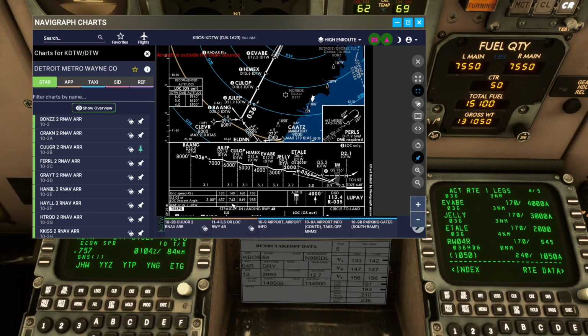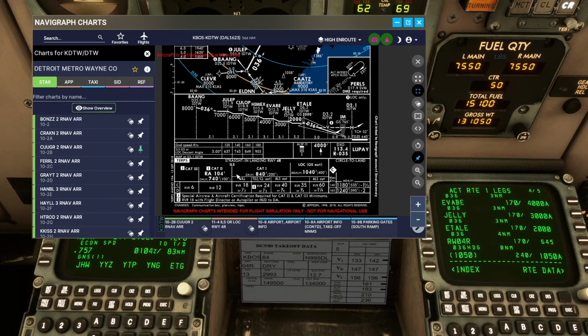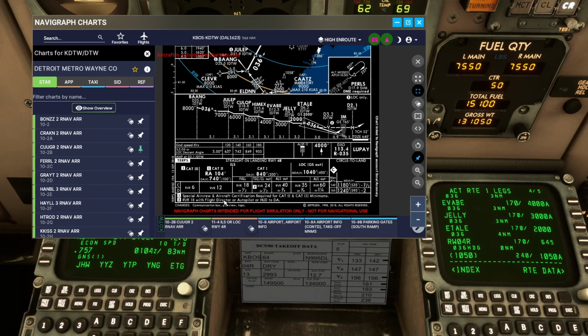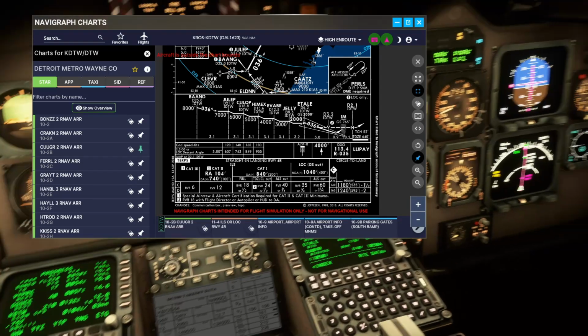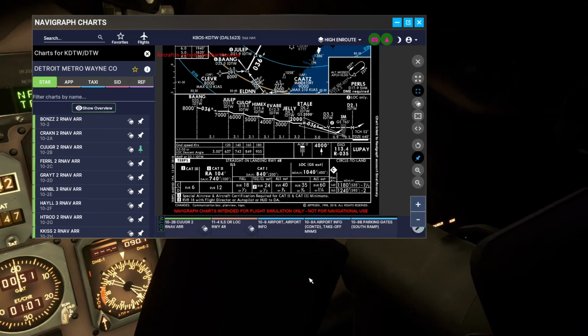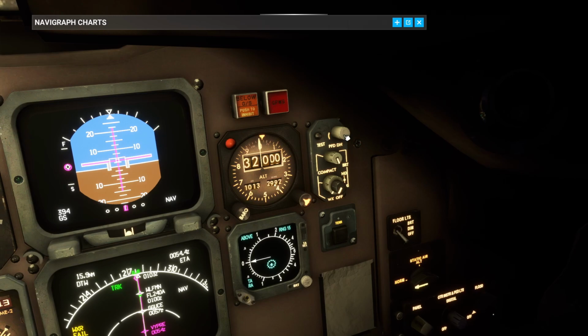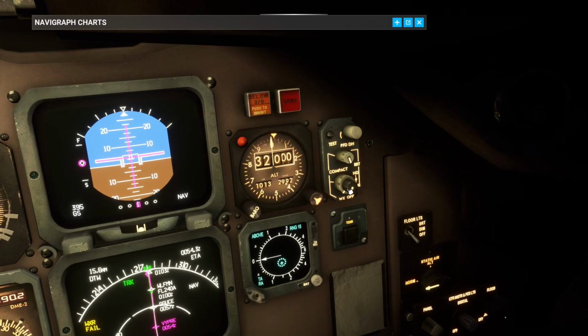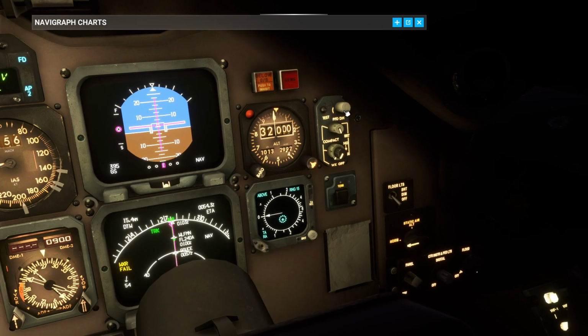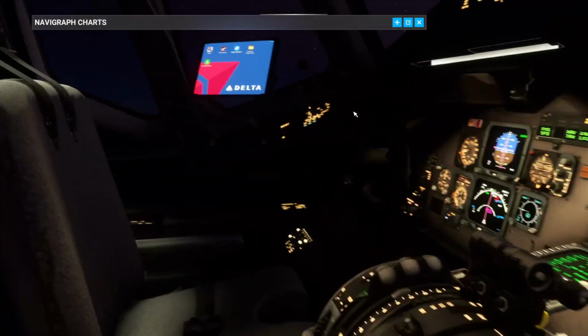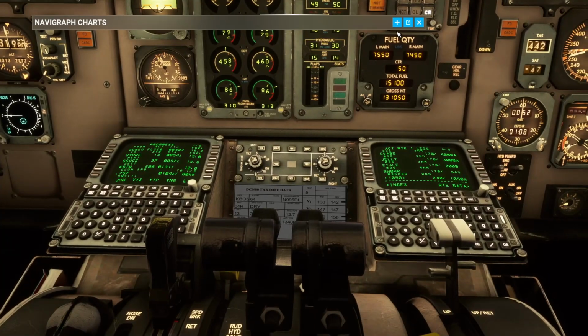3-degree glide path, 140 knots. Yeah, we should be able to make that. Special aircrew required for Cat 2. So in that case, we'll take the Cat 1 minimum, 200 feet. To set the decision height, it's done with this little panel here. You can change the brightness of the ND and the PFD, but on the top here you can set it. And you can see decision height, we'll just scroll it up all the way to 200. It's got the scroll wheel acceleration on this plane, so it's kind of awkward. But 200, and it's linked, so perfect.